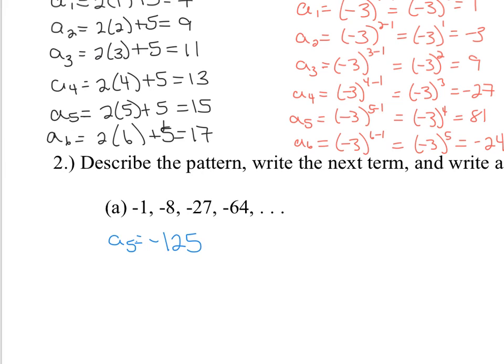So for example, this is my first term, my second term, my third term, my fourth term. If I take a look at my n value here, n is 1, and that's -1 as the first term. My n is 2, that's -8. 3 is n, -27. So it's essentially this n value, but it has to be negative. So the general rule would be -n to the third power. It's the opposite of n cubed.